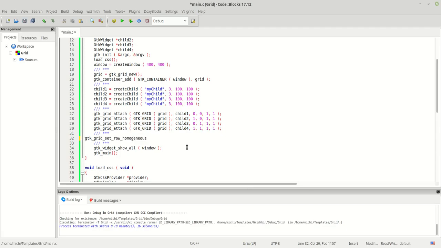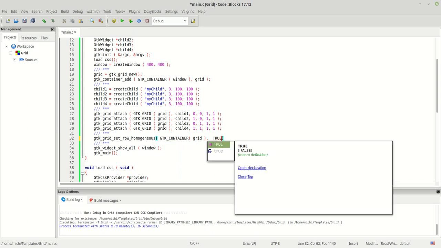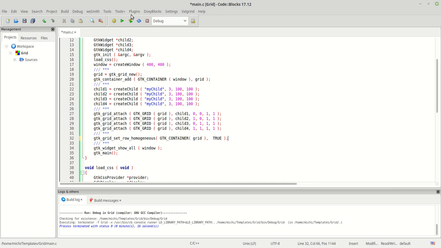I hope I spell it right. If not, you will spell it for sure. Okay, so the first one is our grid, GTK container grid, and the second one is true or false. I set it to true this time, so I run the program.